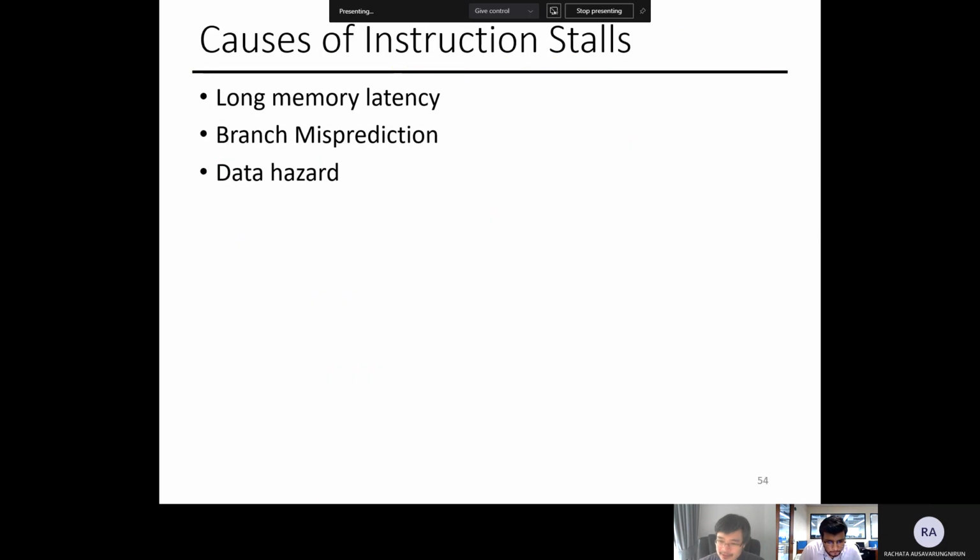Data hazard is what we call it when there's data dependency. What does dependency mean? It means that to get my new data, I am dependent on an earlier computation. For example, I have this equation, A equals B plus C, X equals Y plus A, right?